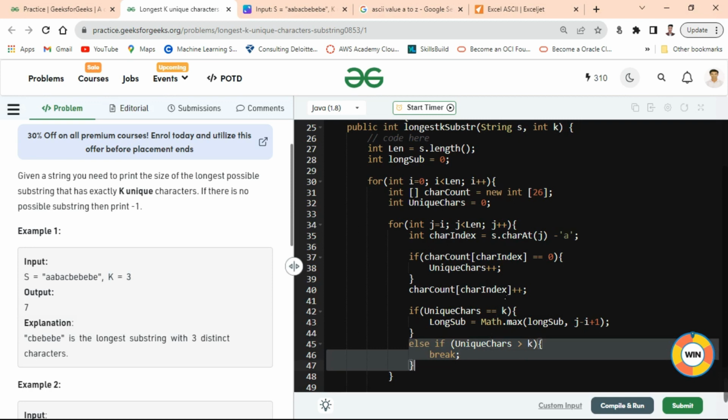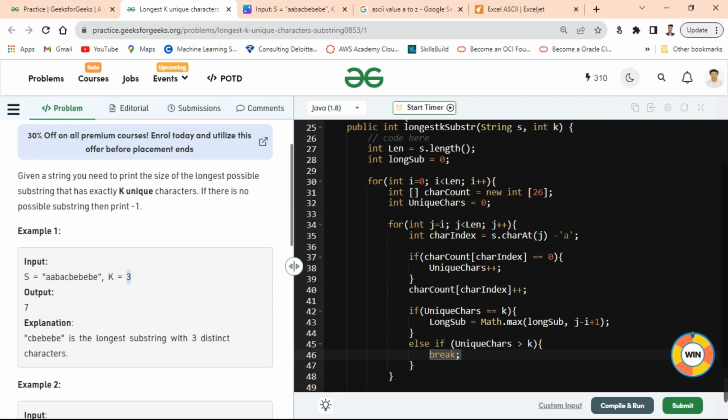Friends, think a little bit about why we are checking for more than k elements. It is not required. So we will break here, because our motive is to find only k elements, which means there should be only 3 unique characters.